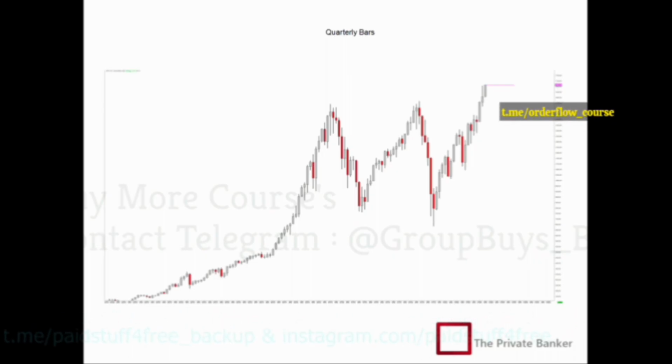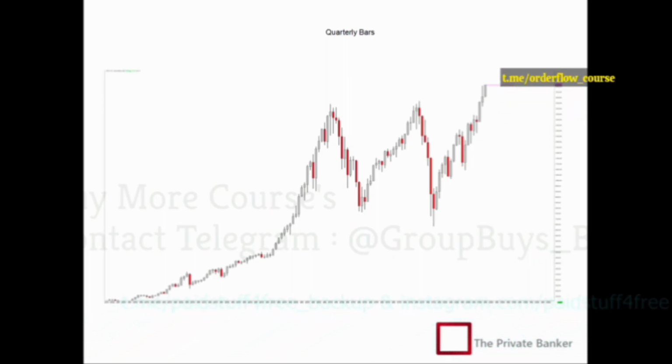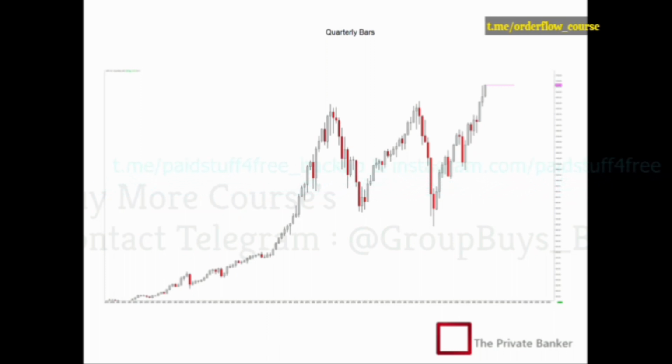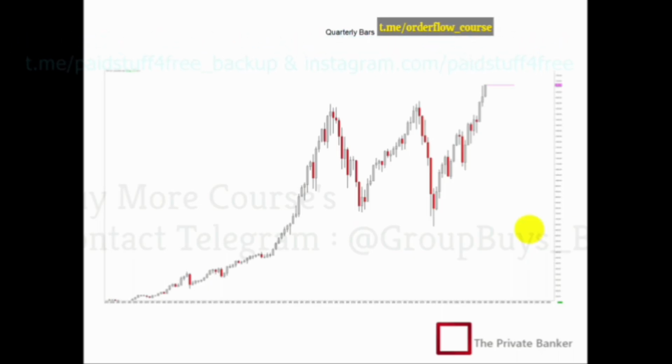So just based on those two charts I've just shown, what is it telling us? Well, we were clearly trading within a range. The market has simply gone from one extreme to the other. However, this time we've clearly blown right through that previous resistance area. Could it be a case of the market simply accepting higher prices like it accepted lower prices on the previous swing low? Well, that's certainly possible.